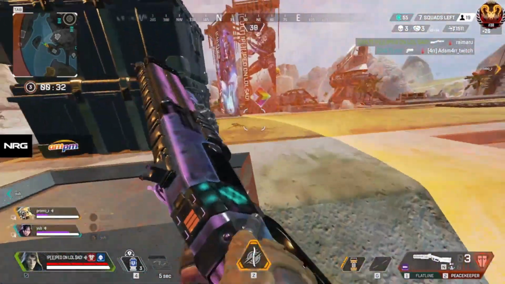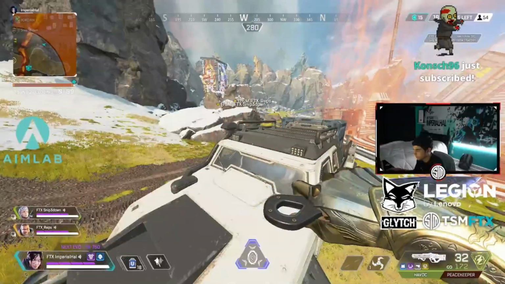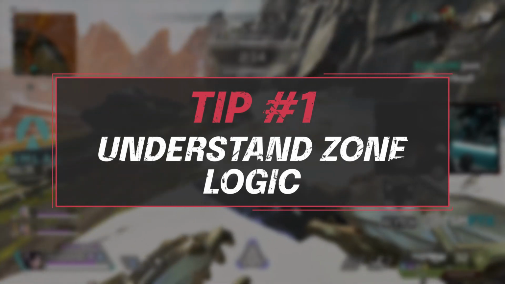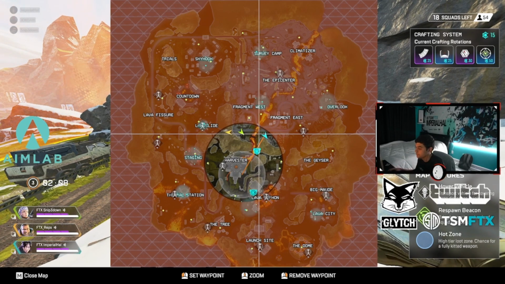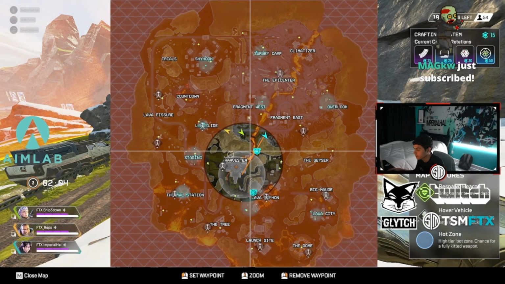When people ask me for tips on ranking up, the first thing I always say to them is learn how rings pull. So let's start off with tip number 1, and that's understanding zone logic. To most people, the way that zone pulls feels completely random, and it's almost like an employee at Respawn is throwing darts at a board to decide where the next ring will go. But there is actually some logic that it follows.